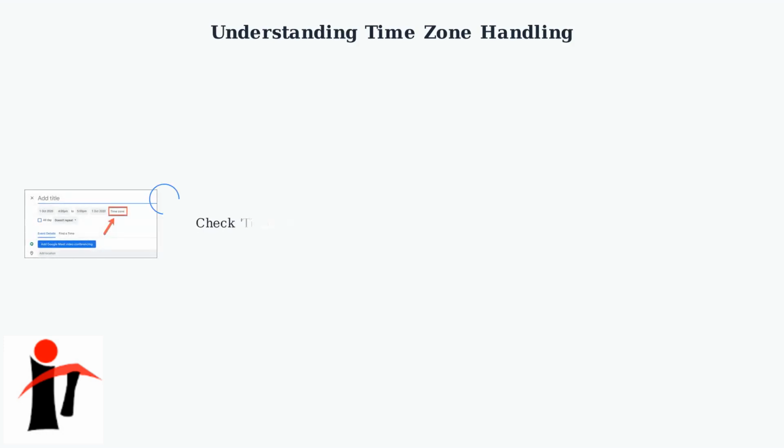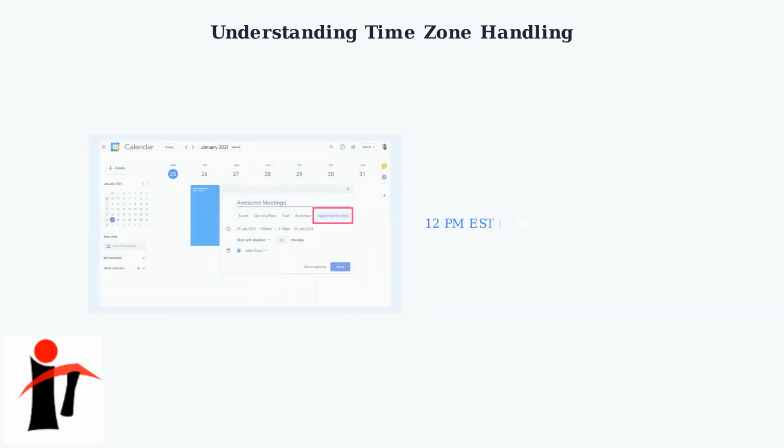When editing or rescheduling an event, always check the time zone dropdown in the event details to ensure accuracy. This is especially important for international meetings where a small oversight could cause major confusion. The calendar clearly displays these time differences in event details, showing both the original time and the converted time for each guest's zone. This transparency helps avoid misunderstandings in global teams. Time zone awareness is crucial for global teams as it ensures everyone attends at the right local time and reduces the risk of missed meetings or scheduling conflicts across borders.